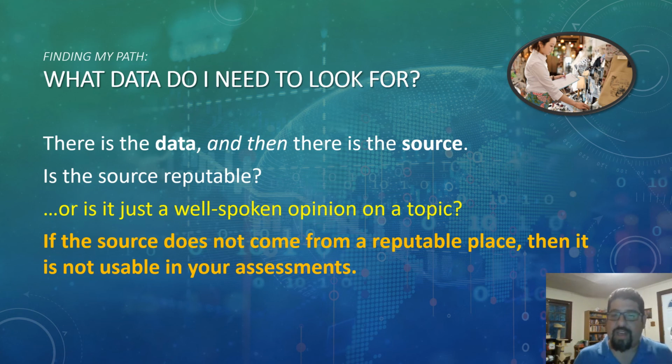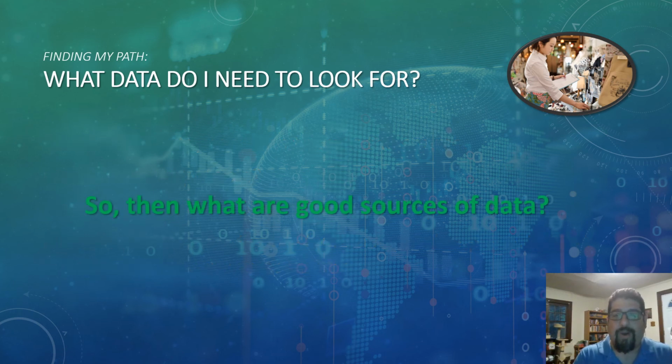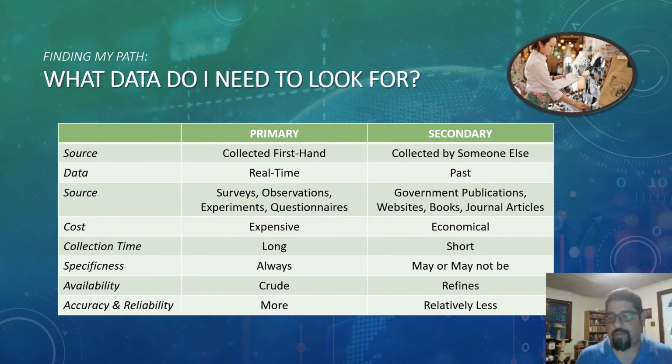So that's what we're going to really focus in on right now: what are good sources, what are bad sources, what do we need to look for. What are good sources of data? Well, that's a very good question, and that's something that we need to look at. We're going to need to know if it's a good source or a bad source. We're going to need to know if it's a primary source, a secondary source, or a tertiary source, that's somebody's opinion. So we're going to look at these primary and secondary sources. And what are they?